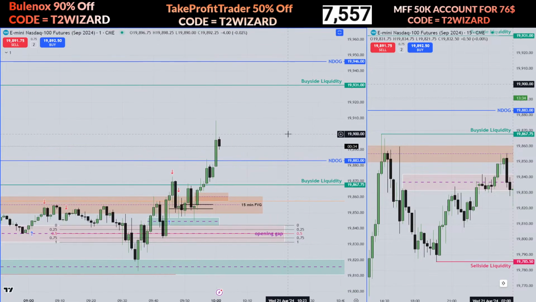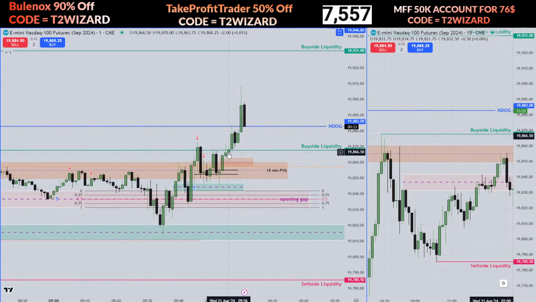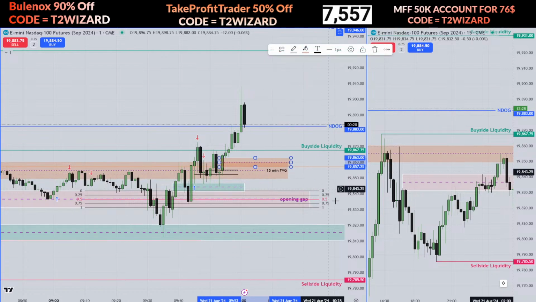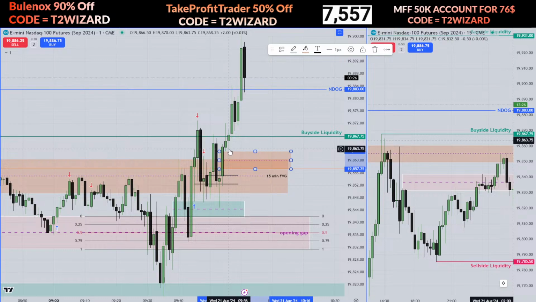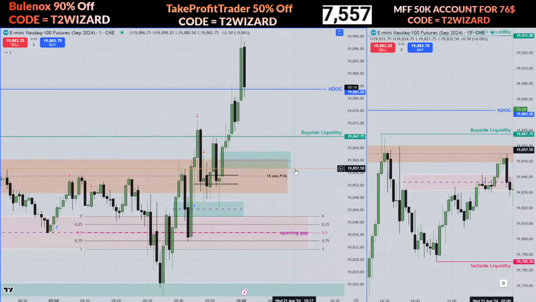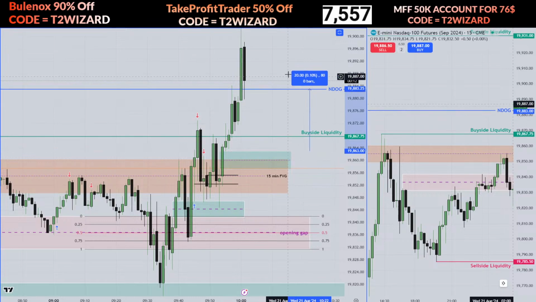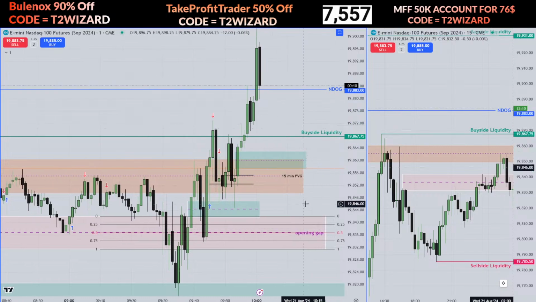Okay? That was cool, and it actually missed me. I thought that it's going to be the institutional order flow entry drill. That means market will just tap the high of this gap, then it will go higher. But market didn't do that. See this gap. Market just didn't give me that opportunity. If it would give me that opportunity, I would be profitable from there to there, 20 handles. Oh, that was cool, man.